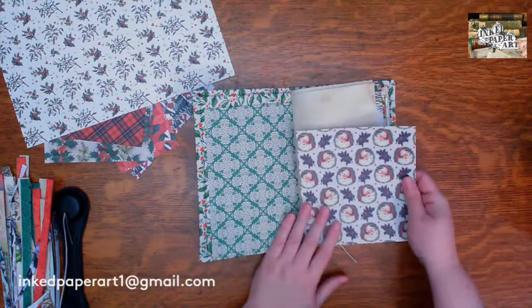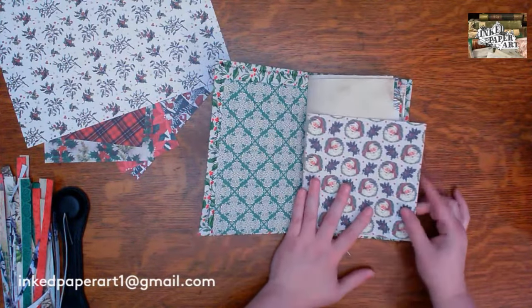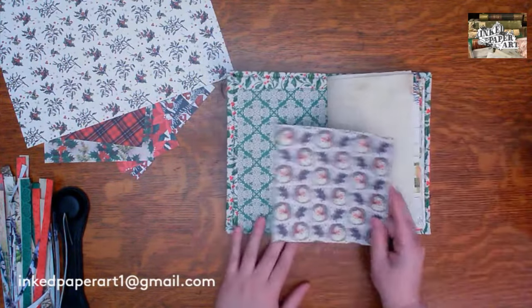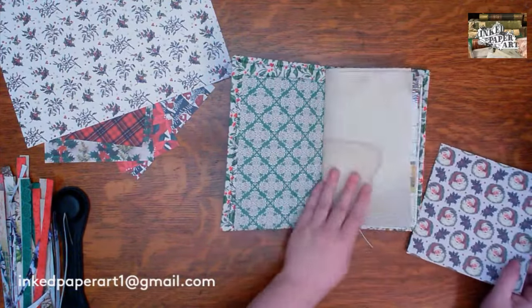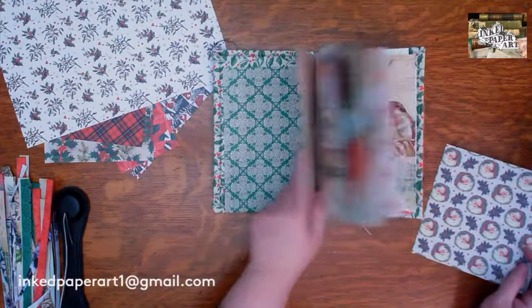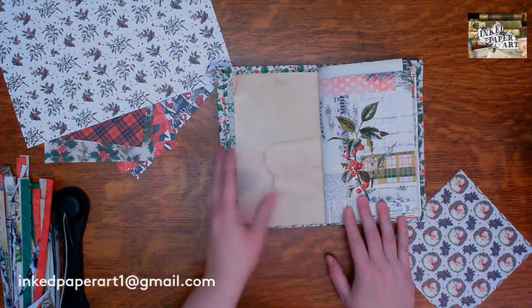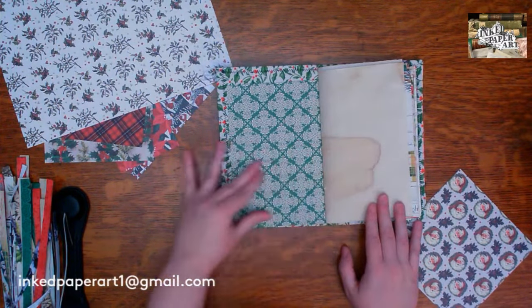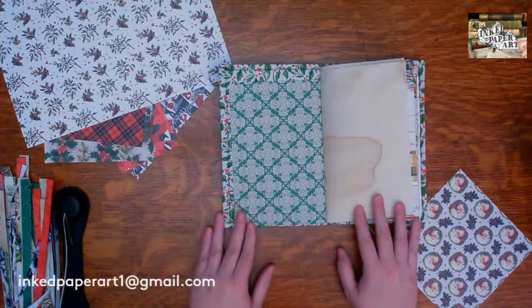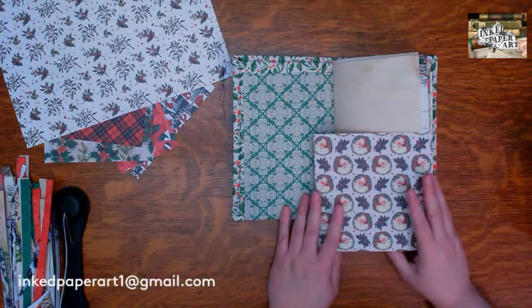Okay. So for right here, I don't really want to cover up all of that. So like this is nice writing page. We need to decide, like, I think I'm fine leaving it plain here. But that means we would have to add something here. But my preference is to add something here. You know what I'm saying? To leave it open.